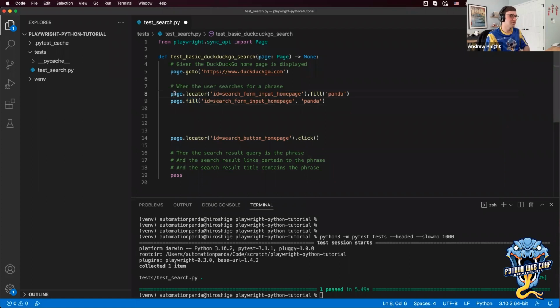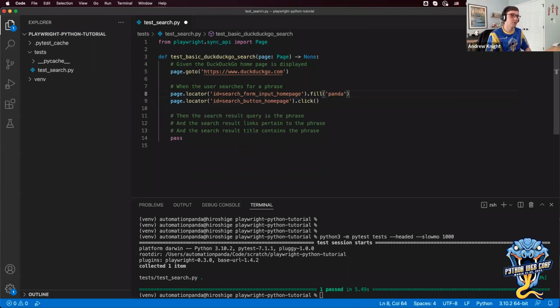But the Playwright team actually recommends that you use locators for everything instead of using page calls. And the reason why is because, as we'll see in a little bit when we refactor these into page objects, locators are more reusable, right, than just selector text. So keep that in mind. In a lot of existing code and a lot of existing examples, you might see the page calls directly instead of locator calls. Ultimately, they're doing the same thing. But for better practice, I'm going to stick to using locators for everything. So just be mindful of that. It's not wrong. It's just a little older style, a little different.